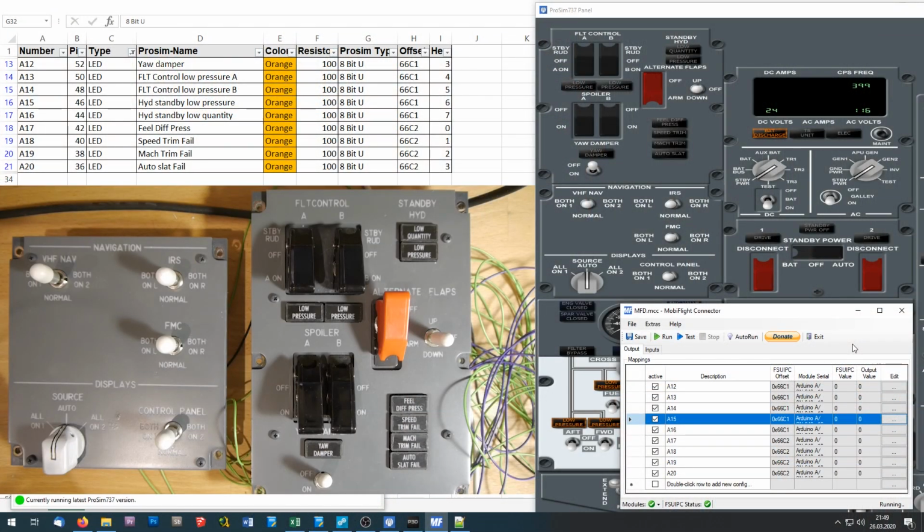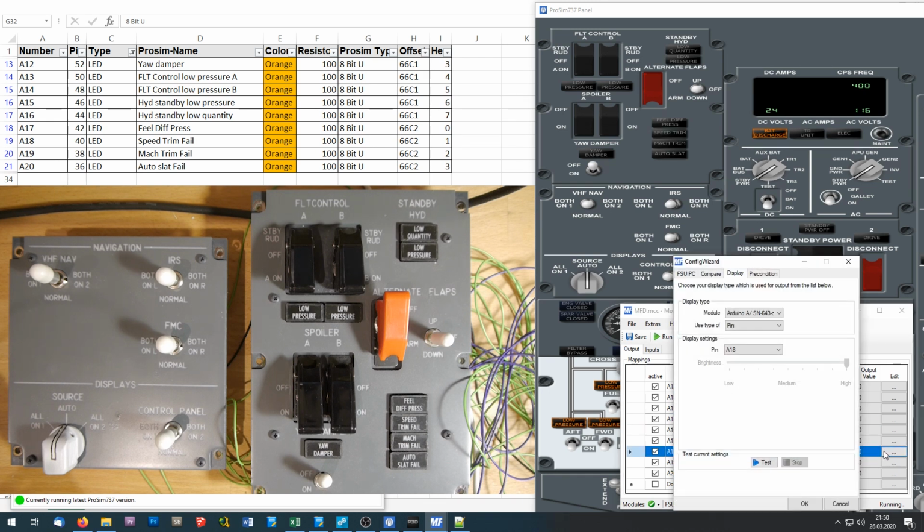We've seen the speed and max trim fail aren't working correctly, and when I start finding out what the problem is, then I first want to check if the Arduino connection to the annunciators is right. And so I'm looking up the numbers, and we see here the speed trim fail is A18, the max trim fail is A19, and we go to the test function in MobiFlight. Here we have the A18. On the display tab, go on test. It lights up correct. You can see the speed trim fail is lighting up.